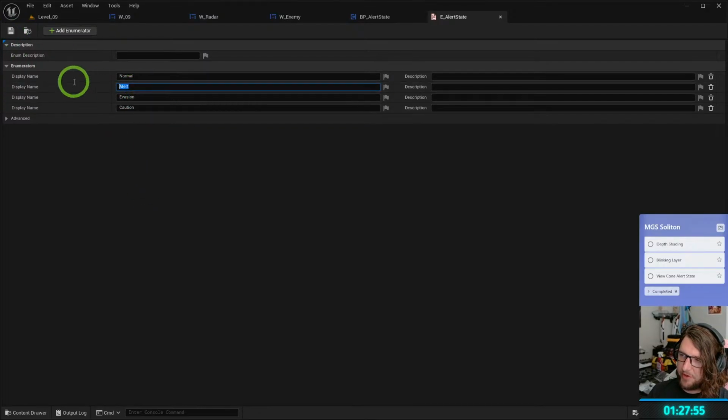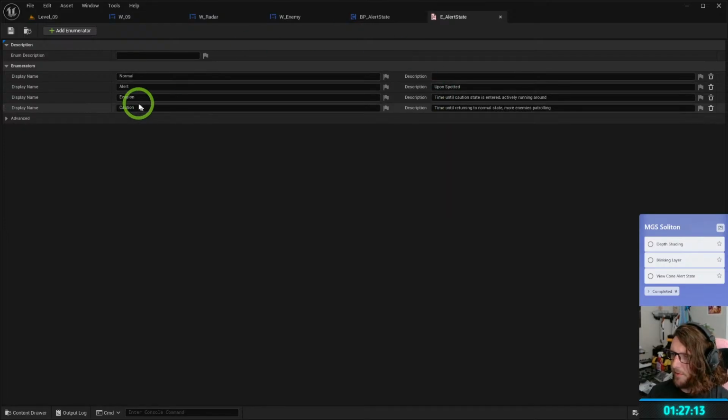So what happens is, as soon as you get spotted, you go into alert. So that's upon spotted. Then evasion is time until caution state is entered. And at this point, enemies are running around the scene looking for you. And then caution state is time until returning to normal state. More enemies basically patrolling. And then here you've got time until caution state, which is actively running around, looking for you. Something like that.